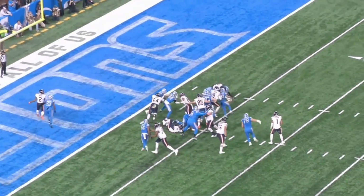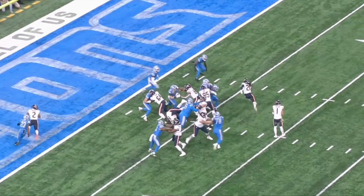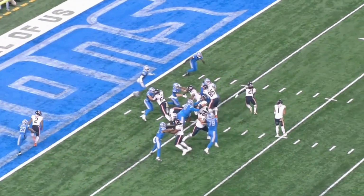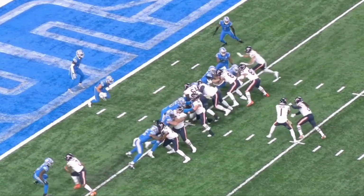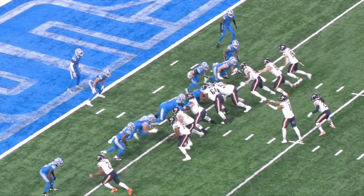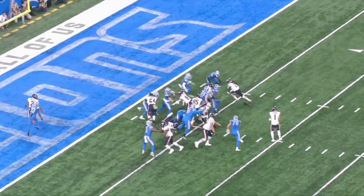Another thing that Darnell Wright really improved on, something that really was a hindrance, was penalties. 11 penalties this season. Last 5 games, only 1 penalty given up by Darnell Wright. We see the constant growth. We see the constant improvement by him. And I think you look at plays like this that you brought up to show the flashes of his ability. I think this is a guy who's really settling into his role as a player in the National Football League. We're going to see a huge year from him next year.